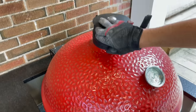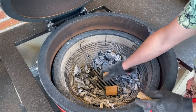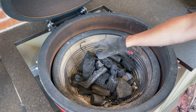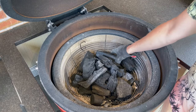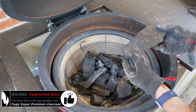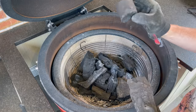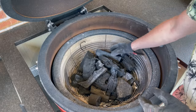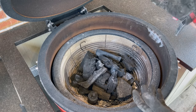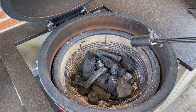Bottom vent is all the way open and top vent is all the way open. This part will be eerily familiar — same three chunks of apple, cover them up, grab some more Fogo, shaping that into a little mound with a slight bias towards the back. In case you're wondering, I'm going with Fogo since my family loves the smoke flavor profile — it tastes most honestly like cooking with wood on an offset. I can add my own smoke, which I'm doing with apple, so I can customize the flavor and highlight the apple versus getting just a pure charcoal taste. Once again, grab our Grill Blazer Grill Gun and fire it up.